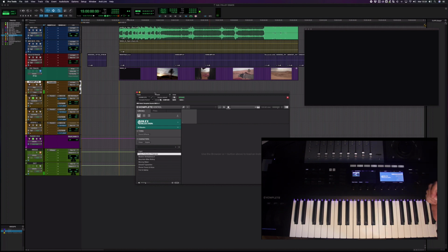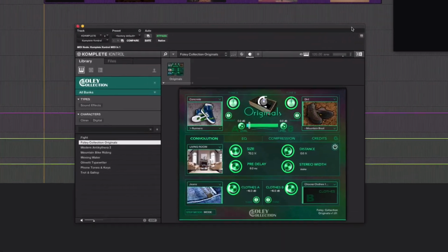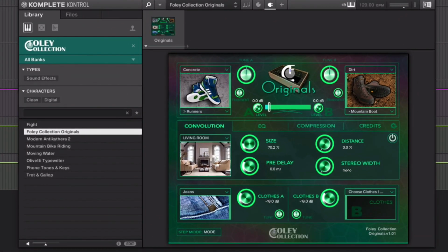To get started, we're going to load the new Foley Collection Originals as a new instrument. Here you can see that all the parameters in the plugin are now loaded onto the keyboard. Also, you can see on the keyboard that we have this row of rotary encoders that can control different elements of the plugin. As you can see, the Foley Collection Originals instrument is an all-in-one Foley sampler.